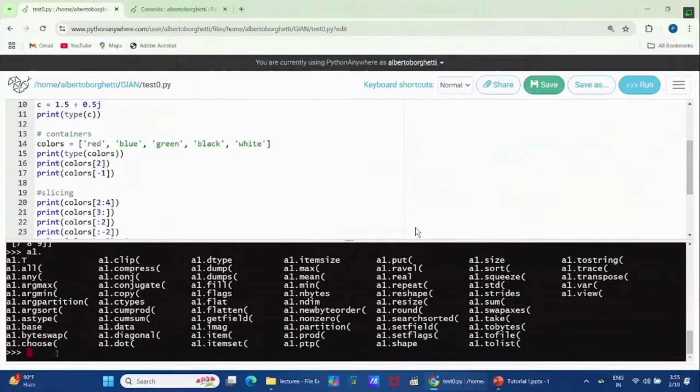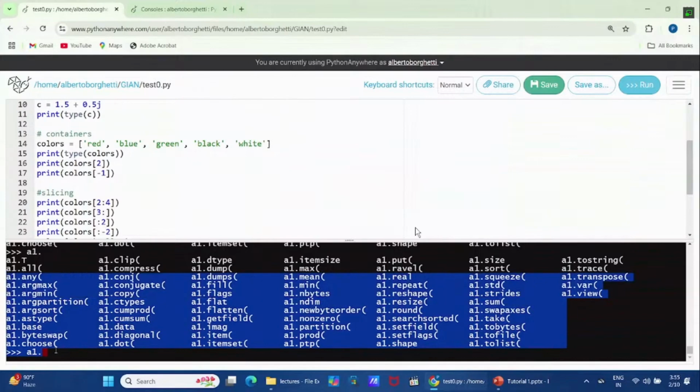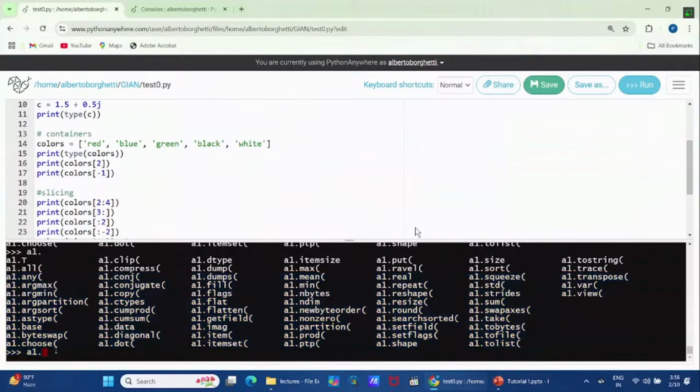Everything in Python is an object. So the name, then dot, and then you need to press tab two times. Sometimes it's working, sometimes not. It was working before. Okay, now it is here.